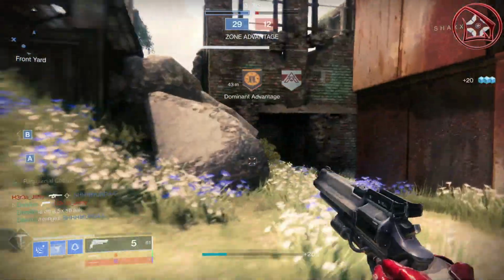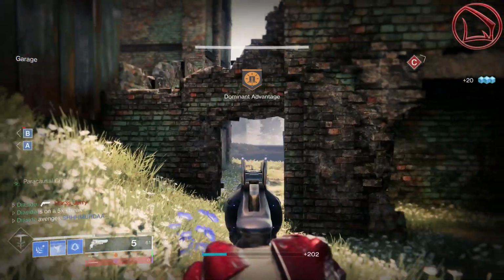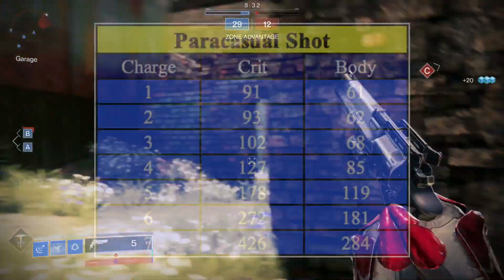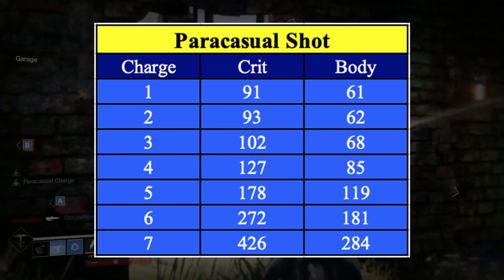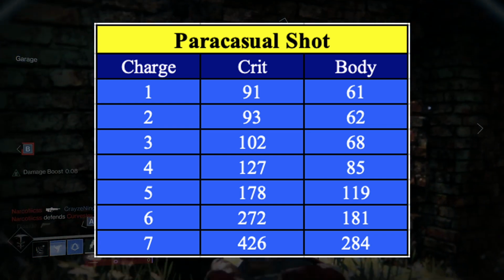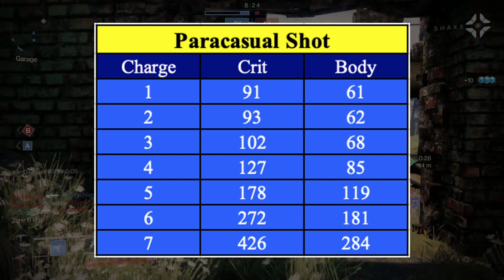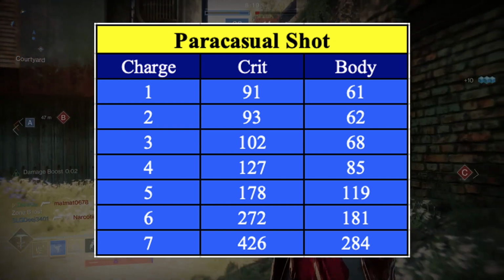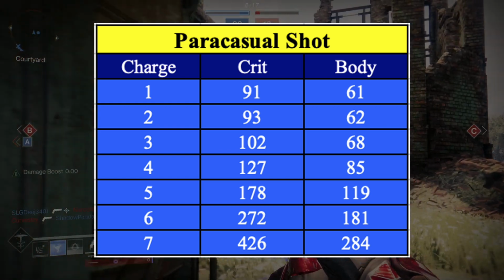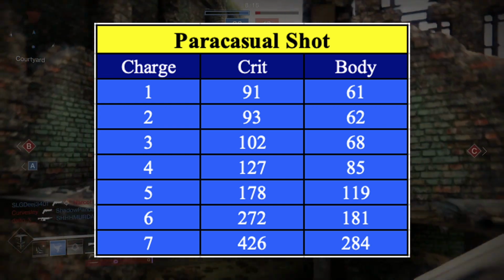But the next thing that I want to show you is all the damage values for the stacks going from 1 to 7, and you guys can see all those right there on screen in this fantastic little chart. By all means, be my guest and take a screenshot of this. And the main two things that I want you to take away from this is that number 1, it's going to take you a times 6 charge to do 272 for a crit and thus one-tap somebody in the head.